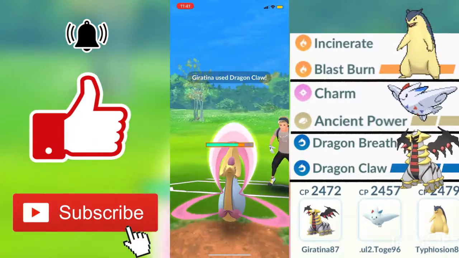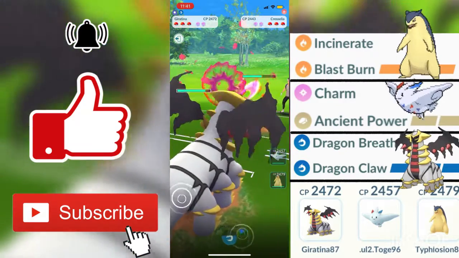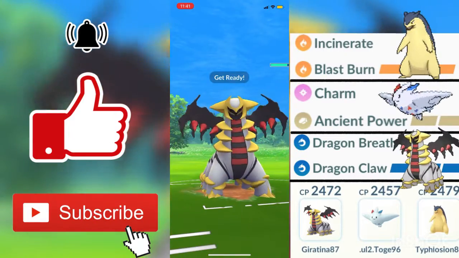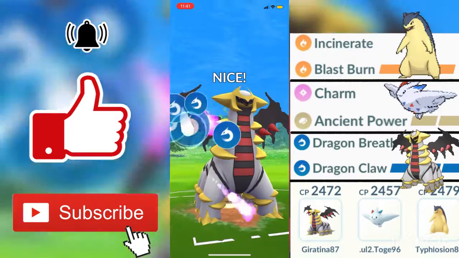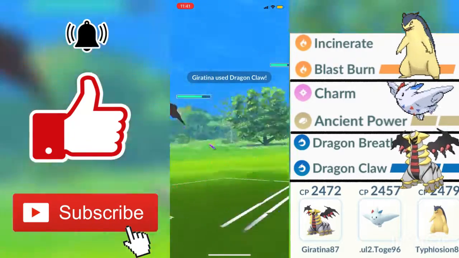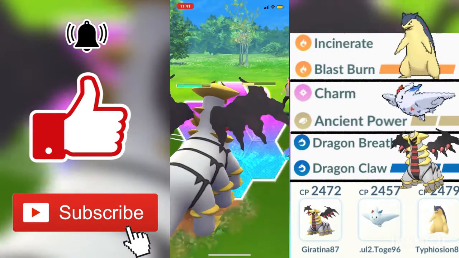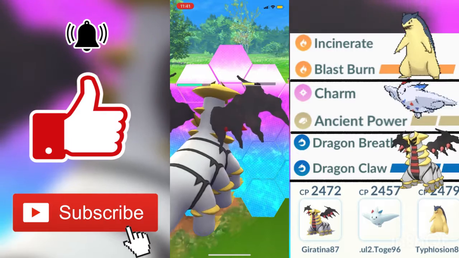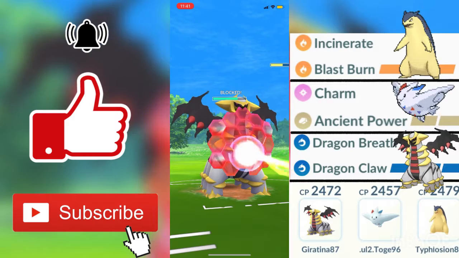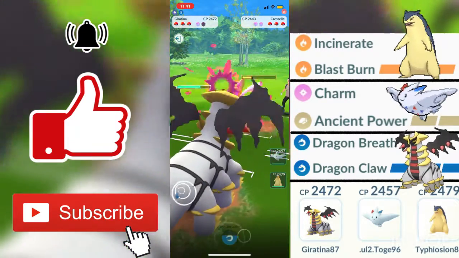Cresselia is an only Psychic type Pokemon, but Cresselia is really strong because of his strong health and defense, and his attacks are pretty good too. So I do get his Cresselia to half health, which is really good. I know that Cresselia can learn Moonblast and Aurora Beam. Both would do super effective damage against my Giratina, so I will have to throw in the shield right here, and it was actually an Aurora Beam that would have done so much super effective damage against us.